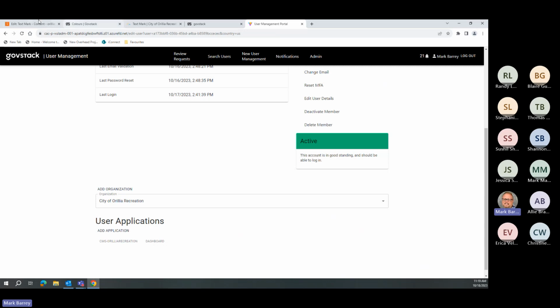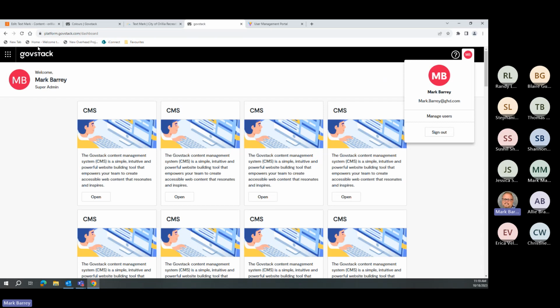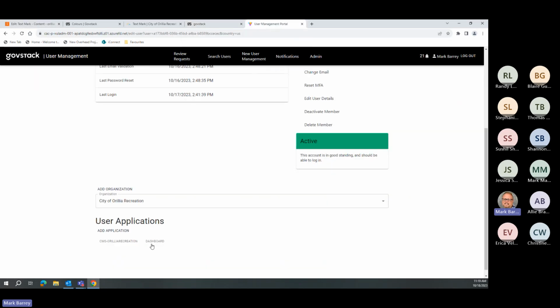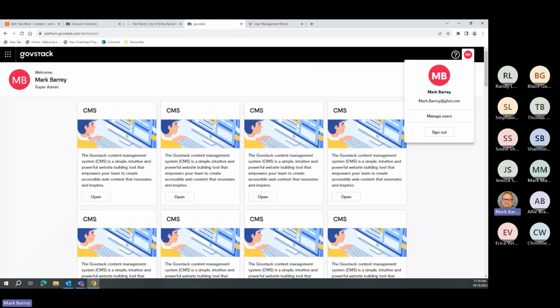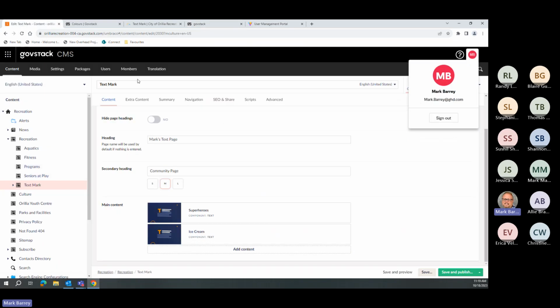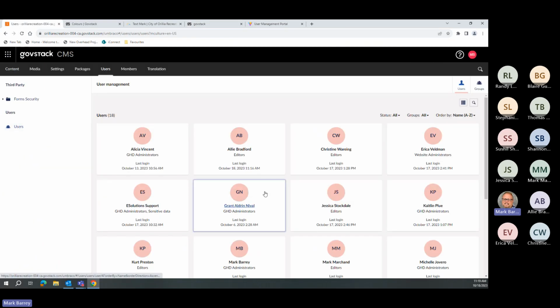So the dashboard is this. What we said when it comes to Erica is she has access to the dashboard, so that makes it come up. But right now, the only application she can get into through here is the CMS, which means that the only thing on our dashboard is this guy in the yellow shirt. As soon as she clicked on open from here, it would take her into the Govstack and add her under the users in here, which it has. Where are you, Erica? There you are. Okay, that's how that works.